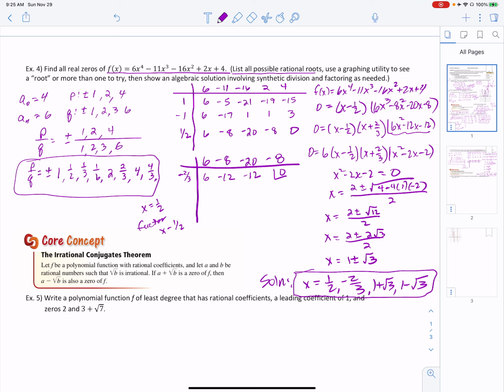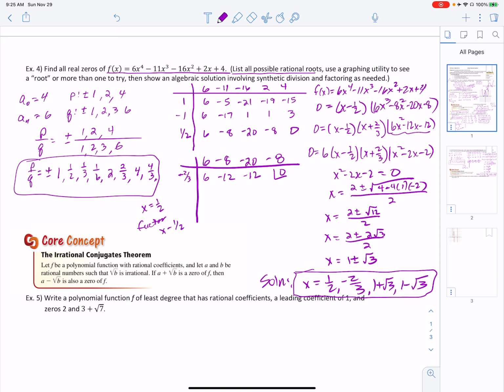But we needed to whittle this. It was a degree 4, and we have a quadratic formula for quadratics of degree 2. We don't have something like that for a degree 4. So I needed to find a couple of rational roots to reduce it to something that's quadratic, so I could use the quadratic formula for the irrational roots.